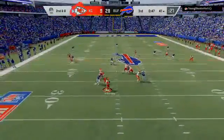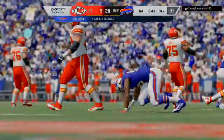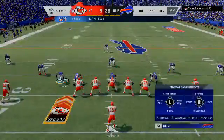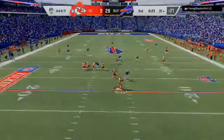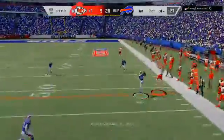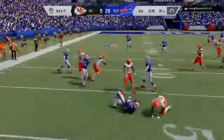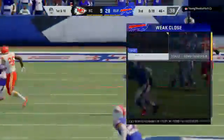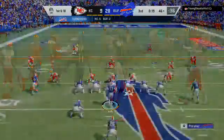From the 41, Mahomes, nowhere to escape, and he goes down. The veteran Jerry Hughes drops the hammer in the backfield. After the sack, things get a little tougher here. 3rd and long for Mahomes and the Chiefs. You can't bring him down. And his pass is intercepted for the 4th time today. He's picked off near his own 48, and they take over. They'll set up shop at the 46-yard line.